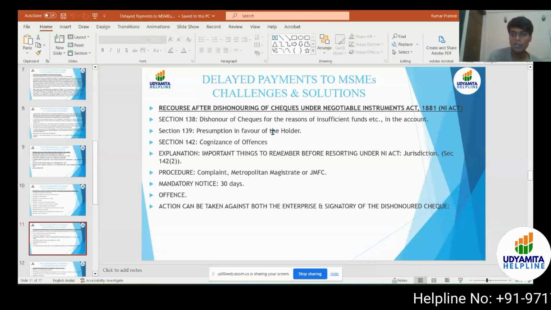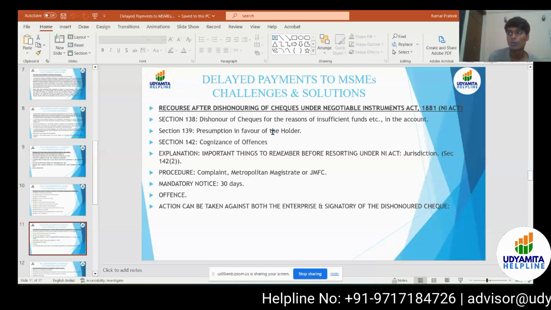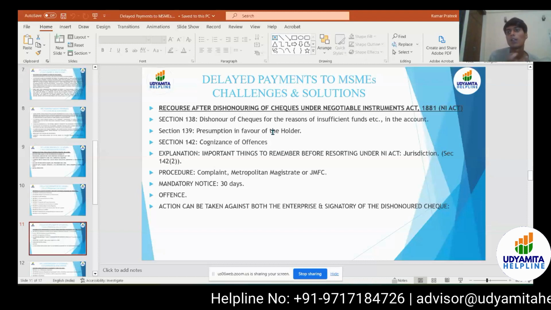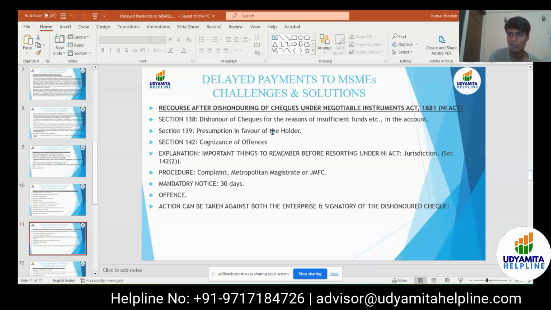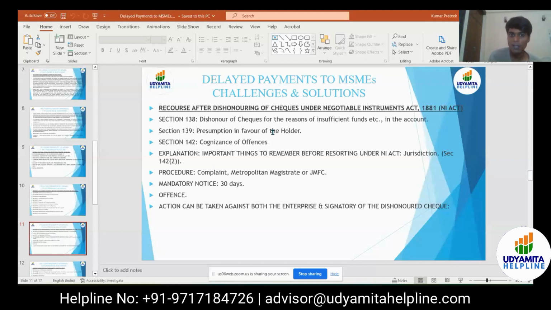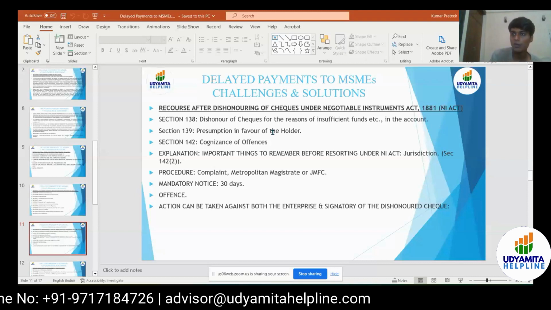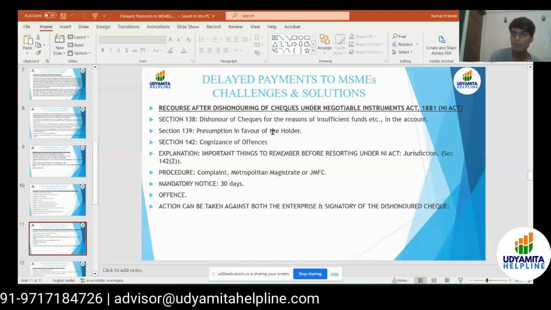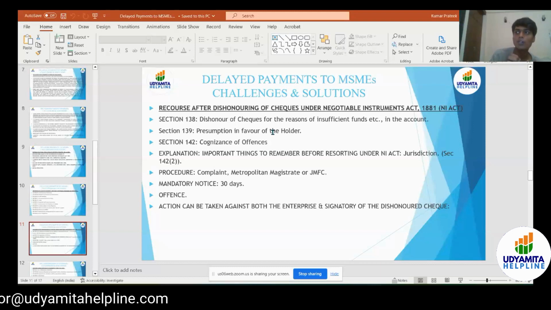It would fall upon you to prove what kind of liability he was under to give that check to you, but the law already presumes that there was some liability in furtherance of which this check was tendered to you by the opposite party. So this section is beneficial for all check holders, because whenever the check is dishonored due to insufficiency of funds, we can have simultaneous civil and criminal actions, right?